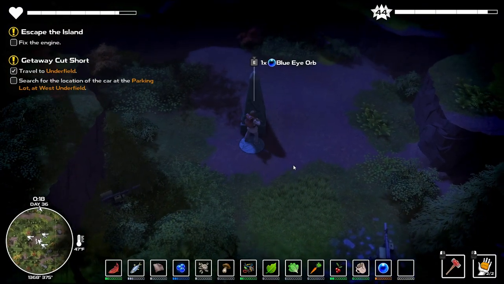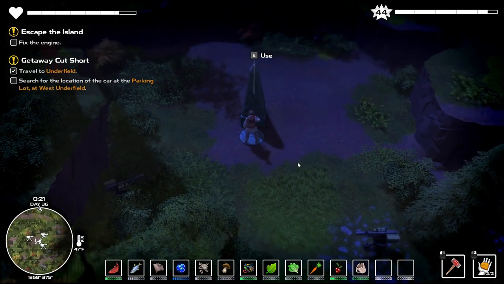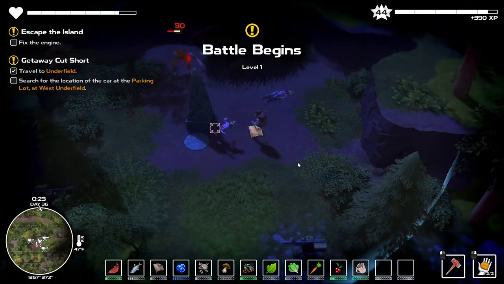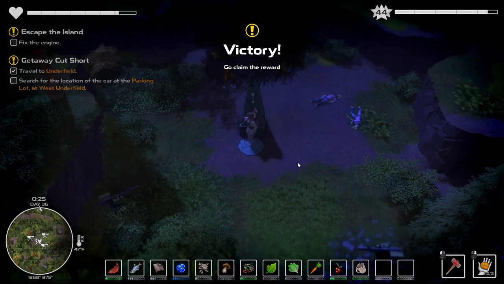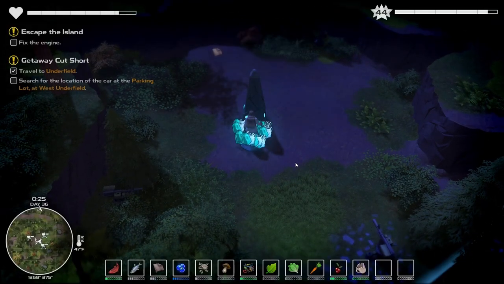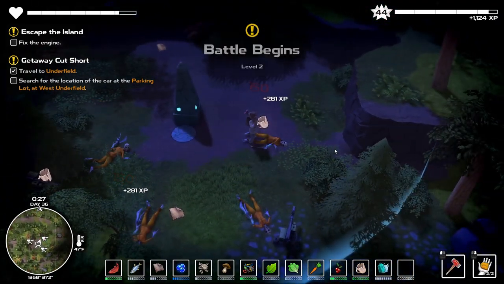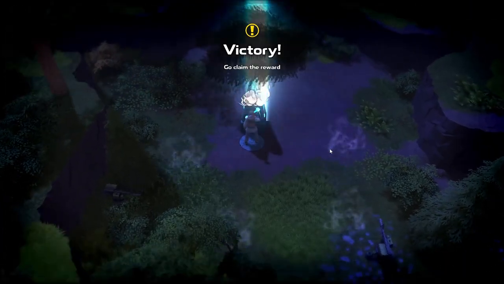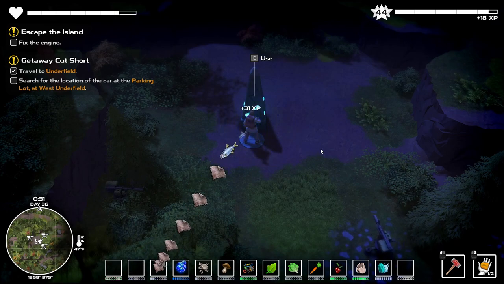All right, so now we're back to here. Let's do our thing. Beautiful. Nice. Very good, very good. Claim the reward. Love it. Love it. Very good. Send all that home.